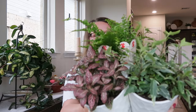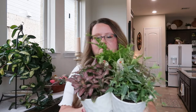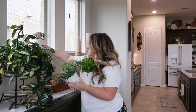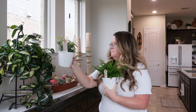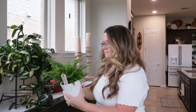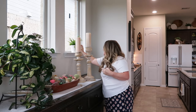Okay, so I bought 3 new houseplants that I'm going to stick up here in the windows. Now, these come in those white containers. However, you can take the plant out. It's got its own little container in there, so you can put it in water and let the water thoroughly drain. However, I am going to give it a little drink of water while they're still in those pots, and in a little bit, I will pour out anything that is left in it.